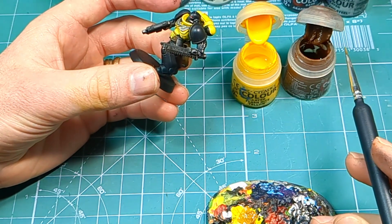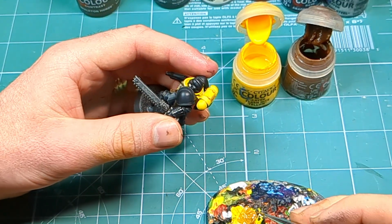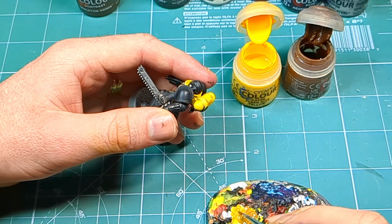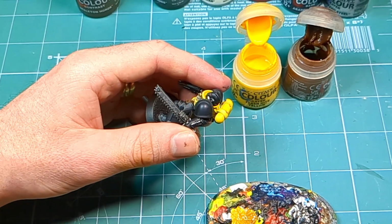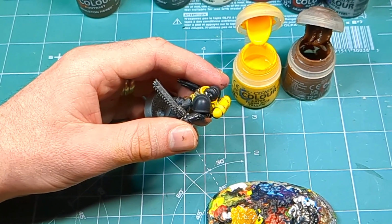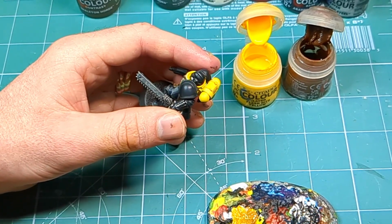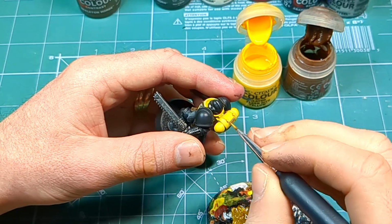So I'm mixing in some brown with the yellow just to give it a bit of a base coat first, and then build up on the yellows. So it will help, and it means that there's not going to be as many layers going into this. So I'm going to grab the image, excuse the little camera shake there. It is literally just two sides, but I just want to be as accurate as I can. And yeah, let's get started.